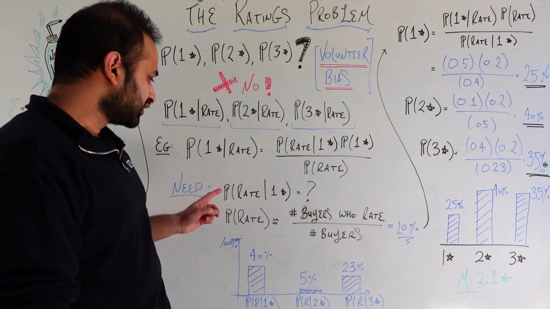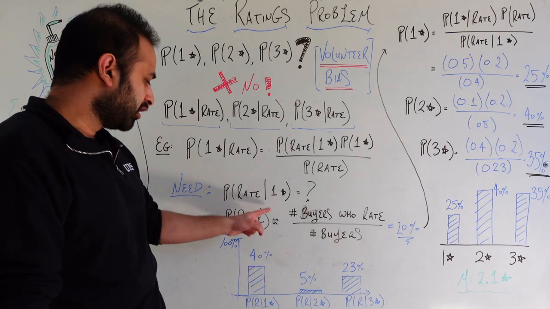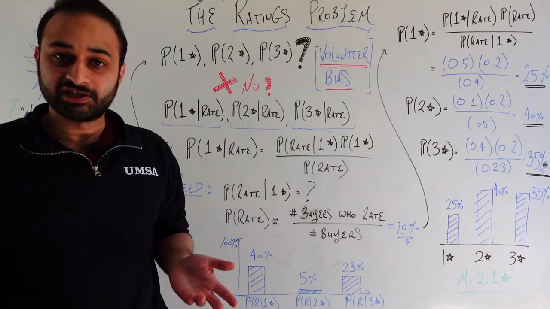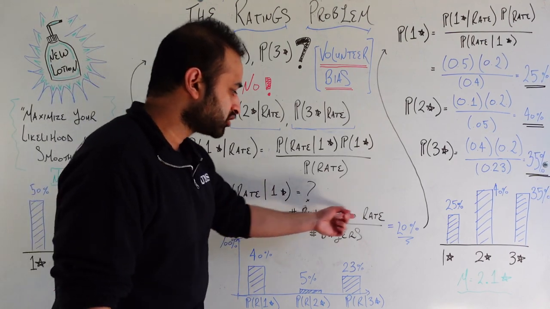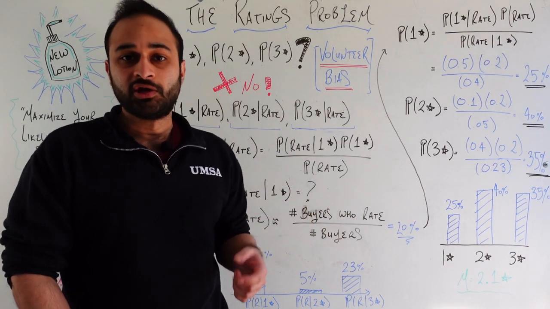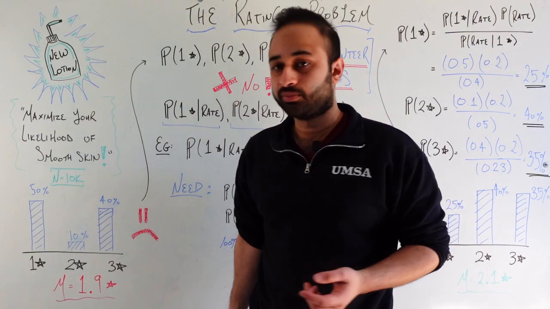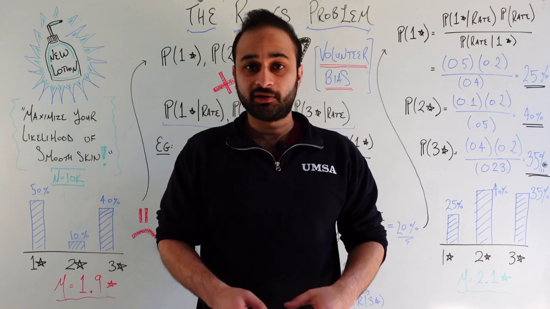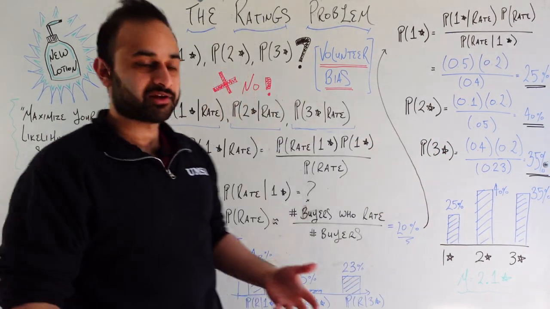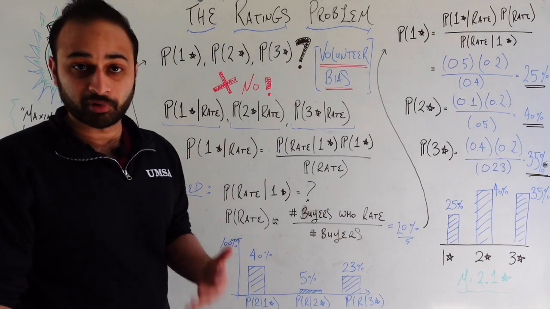So first let's look at this guy. What's the probability that someone would choose to rate your product? Since we're in an online setting, this is actually pretty easy to get. You just take the number of buyers who rate your product divided by the number of total buyers of your product. So for example, there's 10,000 people who bought your product and rated it and then you would just divide that by the total number of people that bought your product and you would get exactly this probability that someone would rate your product.